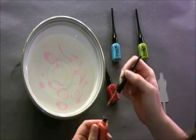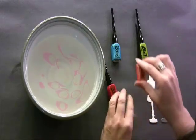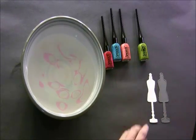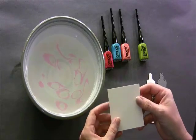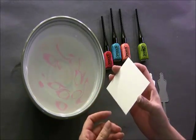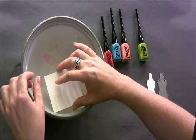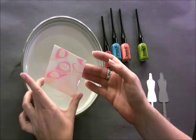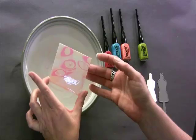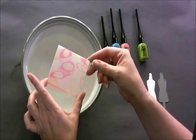And then you don't have to swirl and marble in the classic way if you don't want to. If you find that you have a pattern that you really like, you can just get a piece of cardstock. This is watercolor paper again, just a square. You can just set it down over the part that you like and pick it up, and you have a very fun background pattern that'll be different every single time you use it.